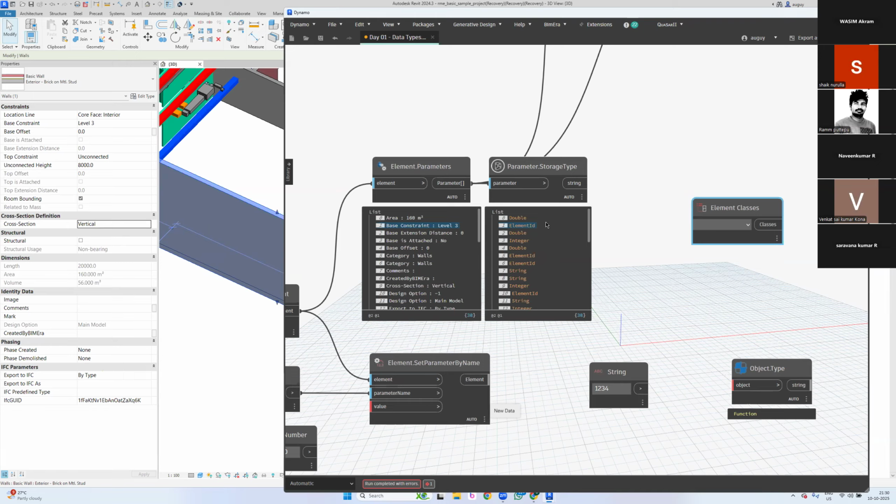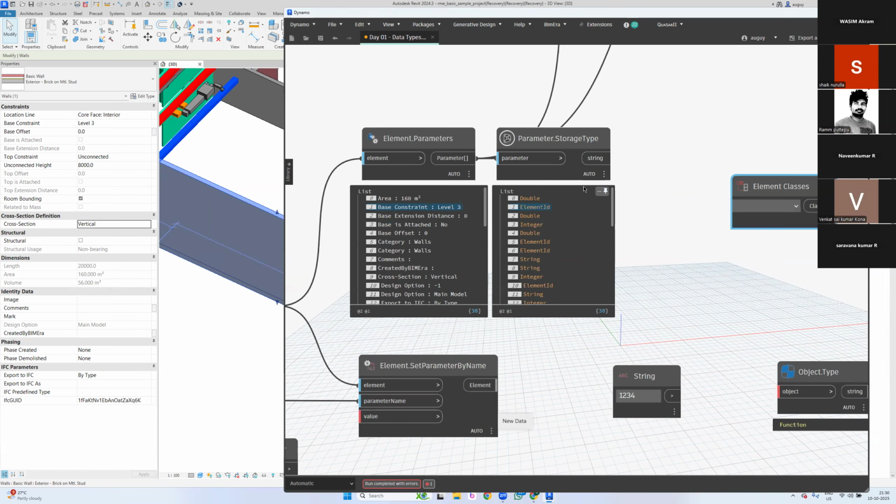If any parameter's storage type is showing as an element ID, then you have to place the element classes node, and then find why it is an element ID, and you will definitely find the particular element ID property in the element classes. Element ID is nothing but a property, bro.